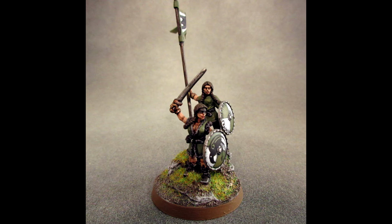I have no idea where these models came from. I'm not sure if they're specifically Vikings or not. The back one definitely looks like it. I would say the front one probably too, just by the pigtails. All the Viking ladies have pigtails, it seems, on the models.